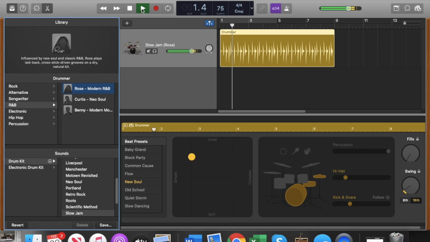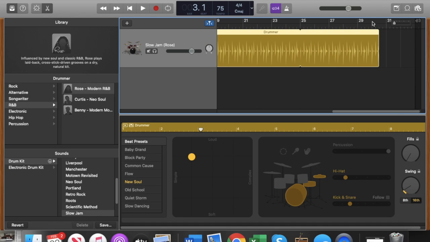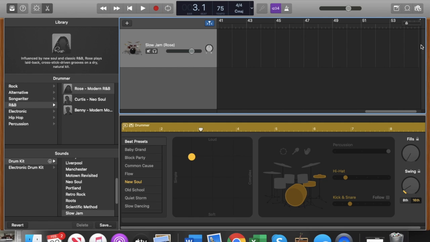So you can play it, you'll hear it, it's very funky, sounded good, sounded nice. And then if you want to extend it, you hover over here, grab the track, and just pull it along to the right there, and that will extend the track as far as you want it to go. If you want to extend the entire track itself, go up to the top right and drag over.